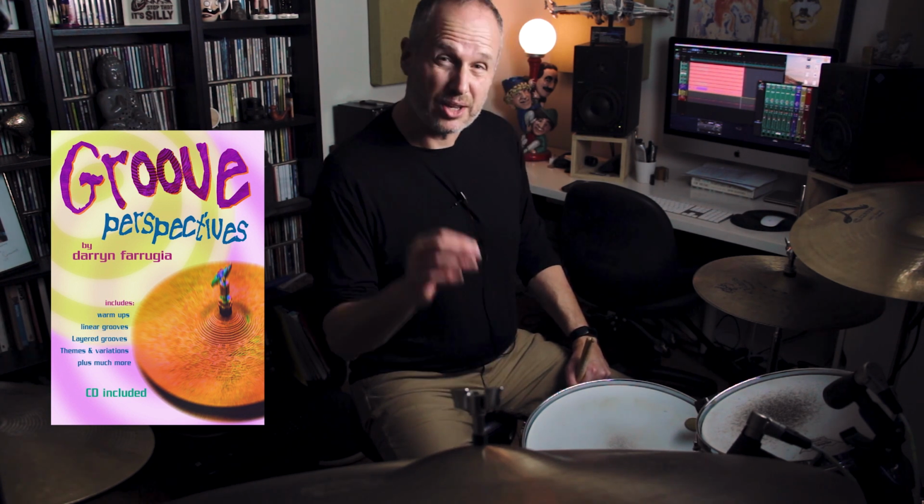Here's another groove concept from my book, Groove Perspectives. Basically, this is a layered hand pattern, but with some bass drum variations. What I want to do first is break apart the actual hand pattern that I'm playing. Remember that it's a layered hand pattern, which means that there are multiples of sounds occurring at one time.